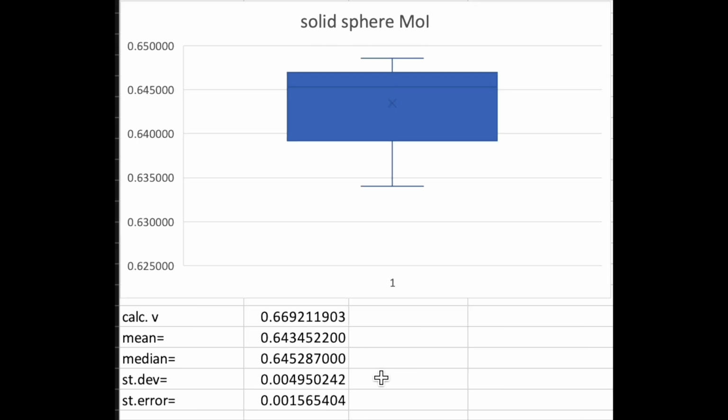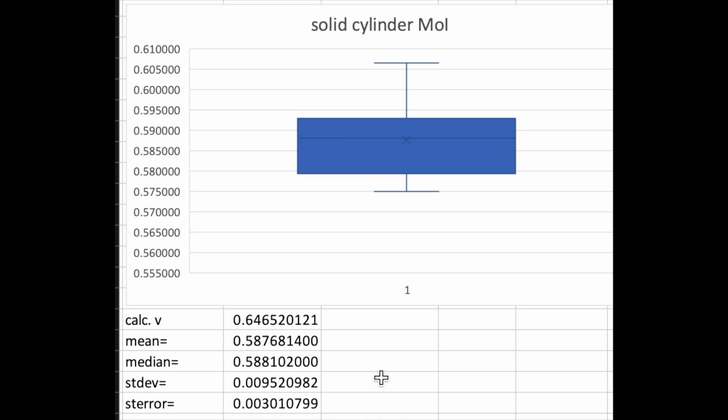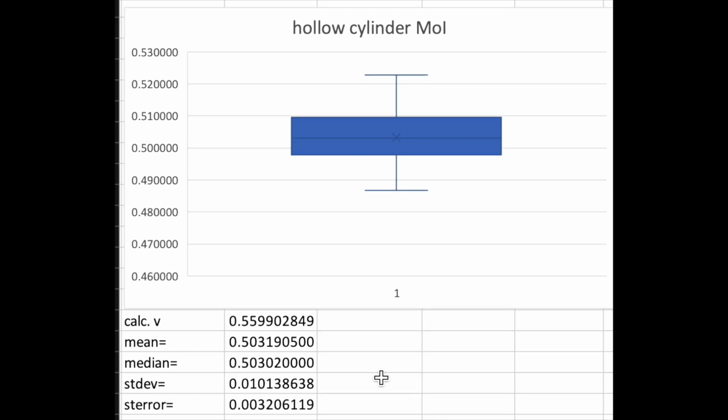As you can see, most calculated velocities lined up with our means, and a couple of them were different. For example, in our solid cylinder moment of inertia graph, you can see the calculated velocity was quite different from the mean. This is due to experimental errors, since when we were rolling the solid cylinder down, it would make a lot of noise, which shows that a lot of energy was being released in the form of sound. We observed something similar with the hollow cylinder, where the calculated velocity is quite different from the mean. There's energy lost in the form of sound, because these two in particular, the hollow cylinder and the solid cylinder, made a lot of noise when they were rolling down the plank.